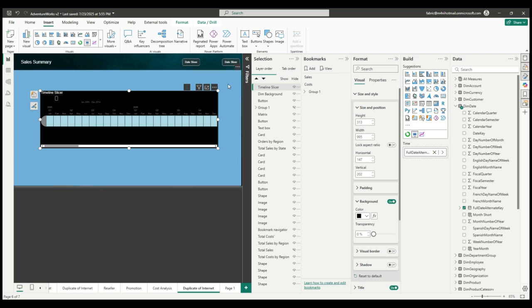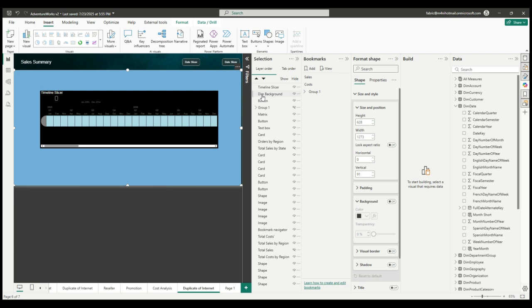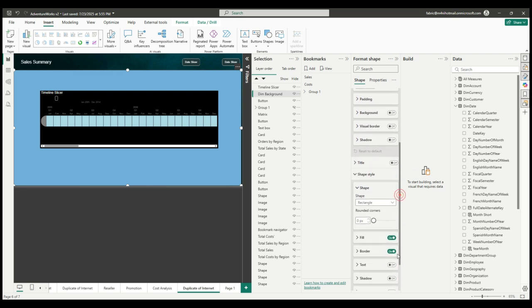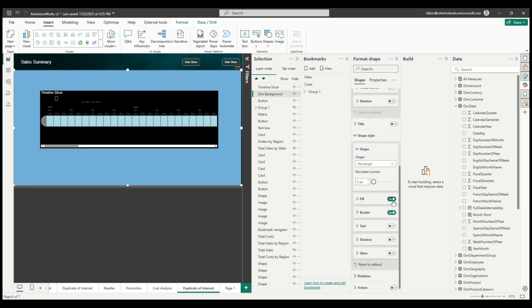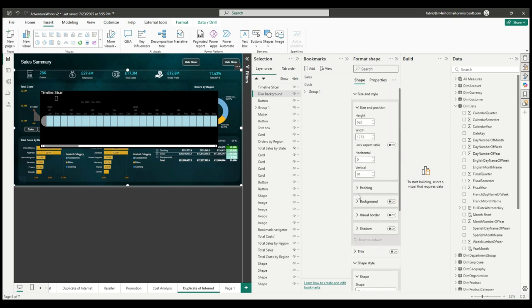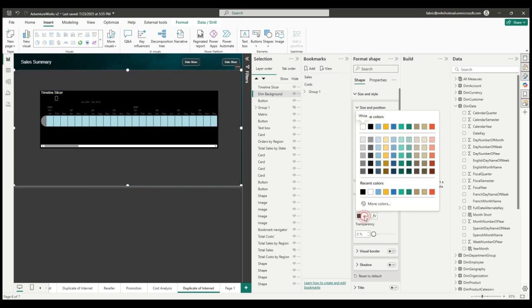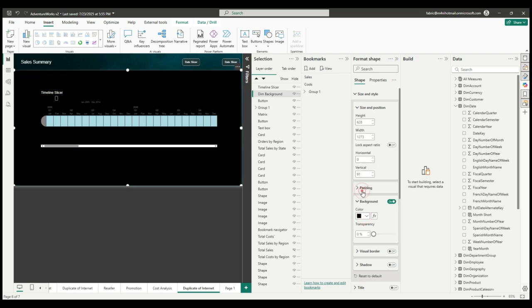Okay, great. Now let's highlight our background, which is the dim background, and I'm going to go to the background color. For the moment, I believe it has a fill color applied to it. Yes, it does. So I'm going to turn the fill effect off. And actually, you can probably do this in both ways, probably through the fill as well, but I'm going to use the background on this, and I'm going to make that background a dark black.